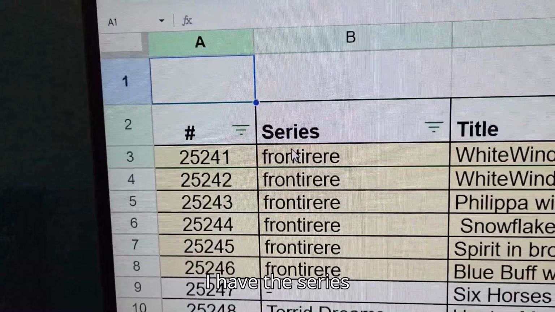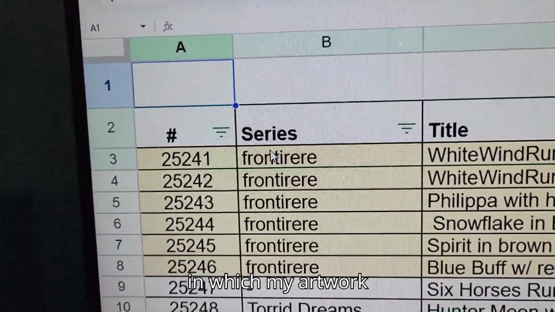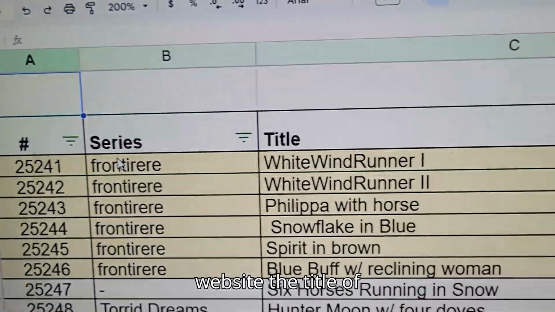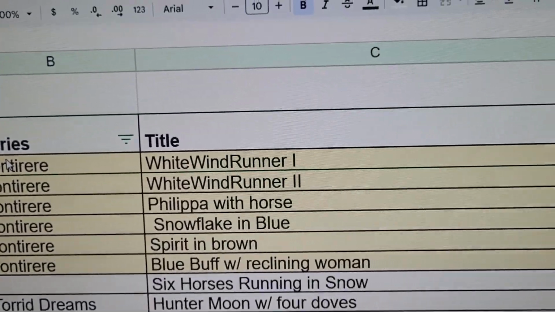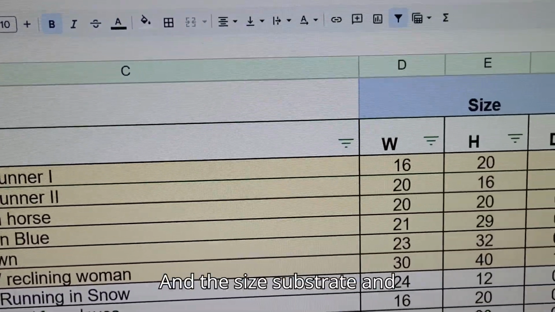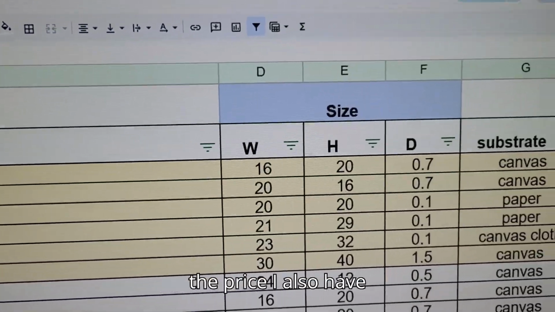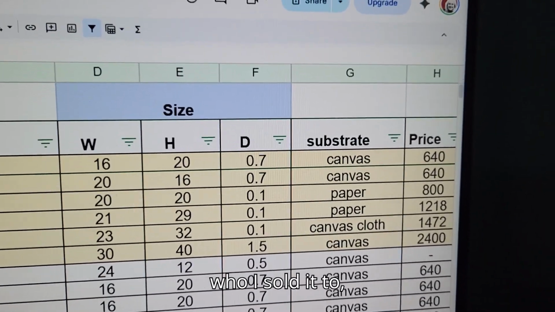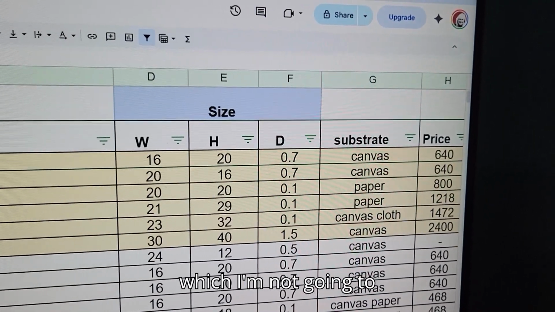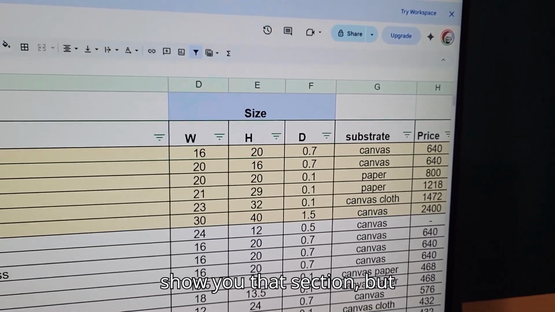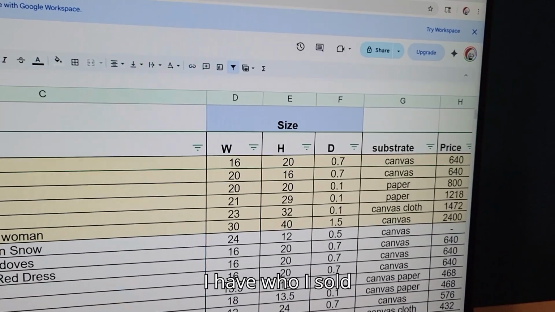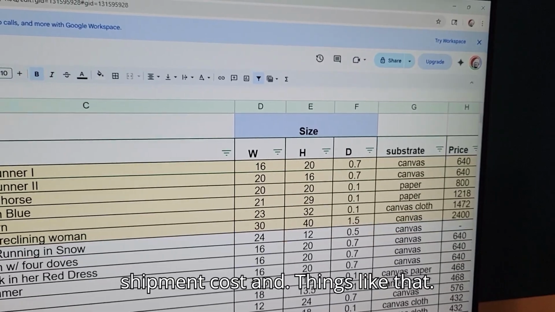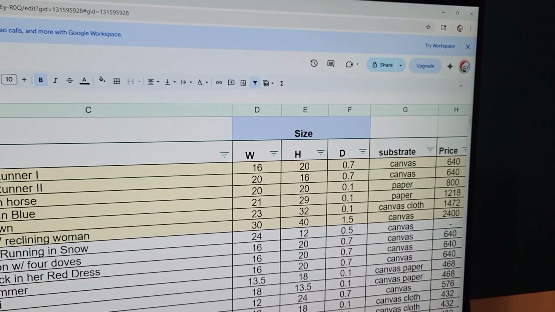I have the series in which my artwork goes under on my website, the title of the artwork, and the size, substrate, and the price. I also have who I sold it to, which I'm not going to show you that section, but I have who I sold it to, how much shipment cost, and things like that.